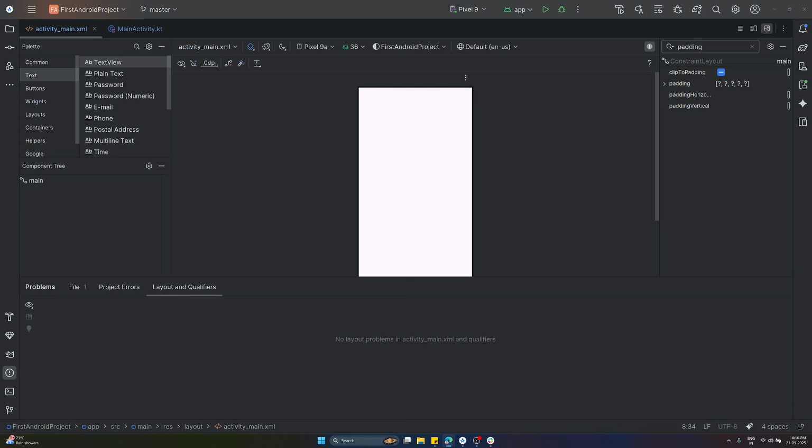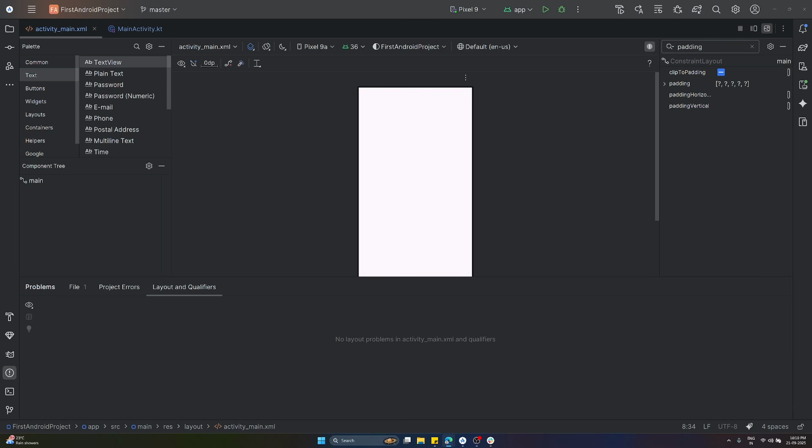In this video, we'll explore different types of EditText, practice adding them to your layout, and even code in Kotlin to see how we can use the user's input. By the end, you will be able to build a simple app where someone types their name, hits a button, and you will be able to show it on the screen. So let's jump in.